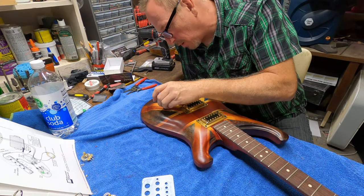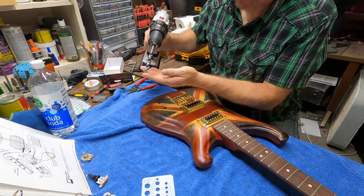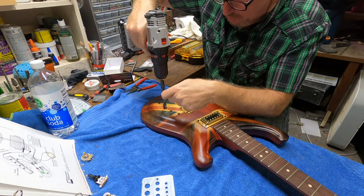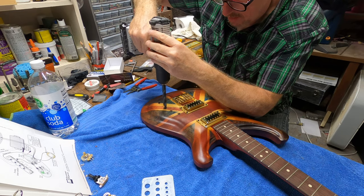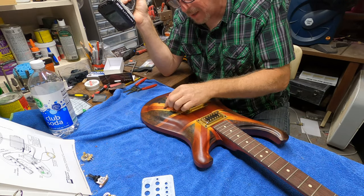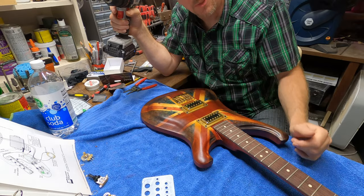I'm finding that I need to bore this hole out just a little bit further so that this goes in a little bit easier. I want to show you a trick: instead of having the bit go the way you would normally drill into it, actually run the bit backwards. If you go backwards with it, it's still going to drill the hole without pulling the wood up. You normally wouldn't drill that way into a piece of wood, but what I'm doing is saving it from pulling wood chunks up so I don't chip out the edges. Run it backwards and as long as you gradually get a little bit bigger, it'll still drill out that portion. Kind of cool, right?